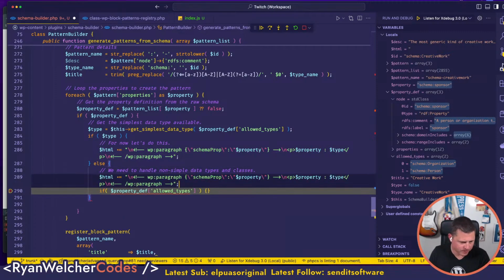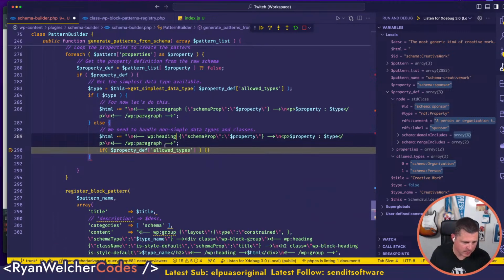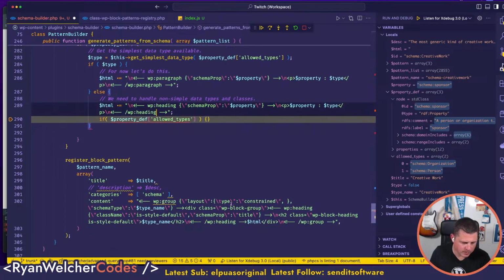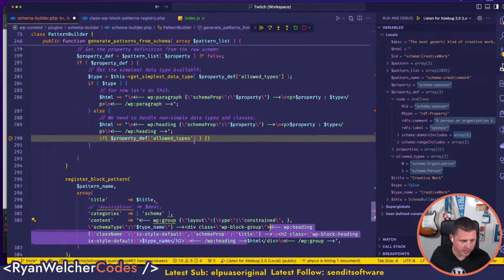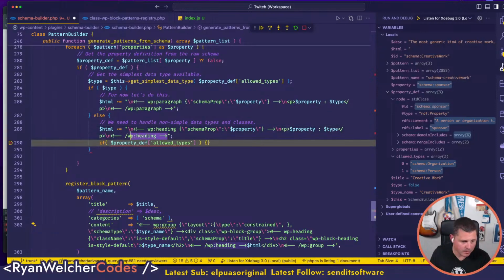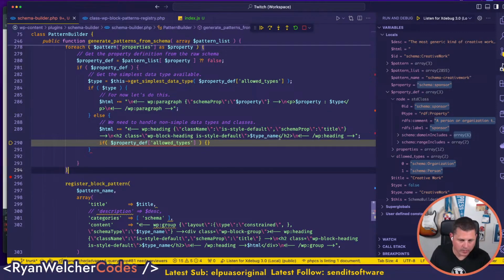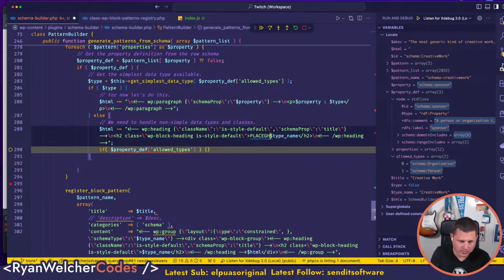What do we call heading? I'm just gonna grab that whole heading block and just plunk it in here. All right, we do this. We go placeholder.